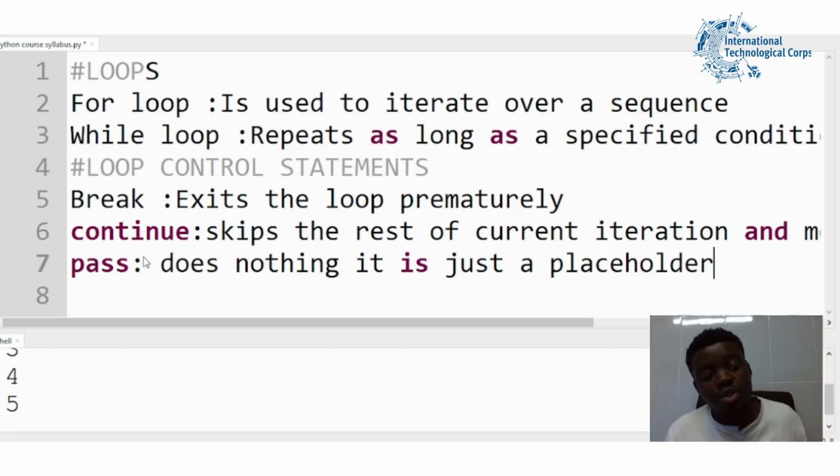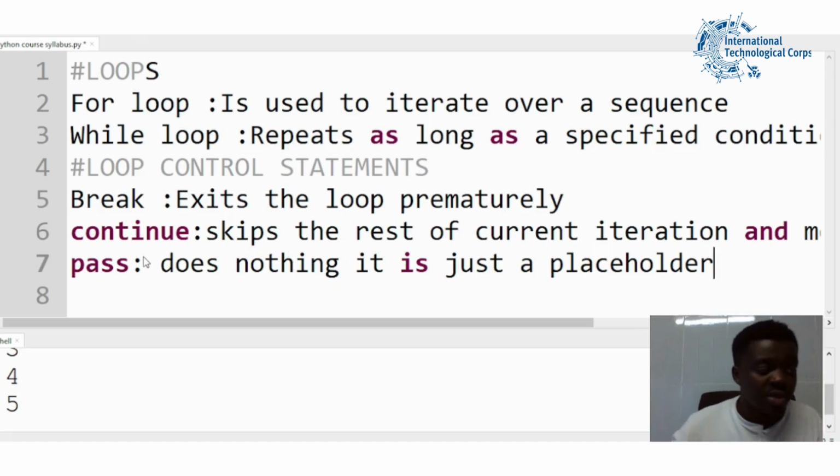Now we're going to dig deep into examples to understand how this works. For loops are used to iterate over a sequence like a list or tuple. Also we have range, so we're going to try that with range.